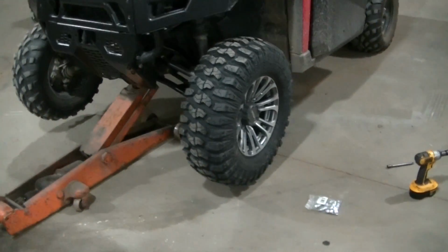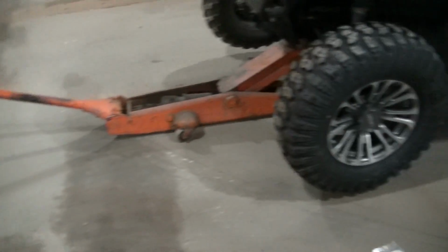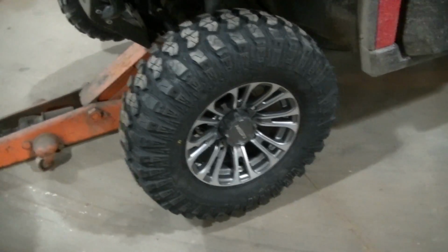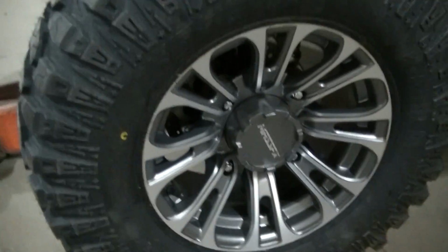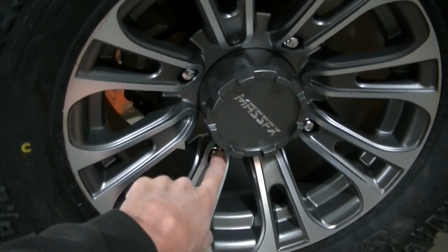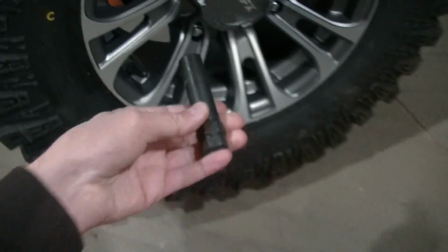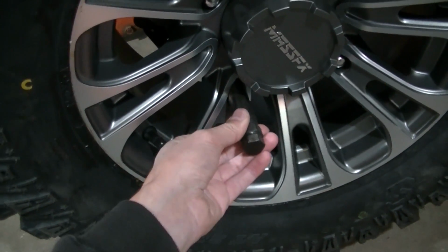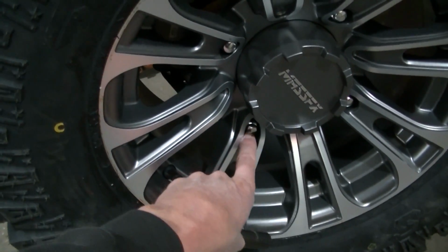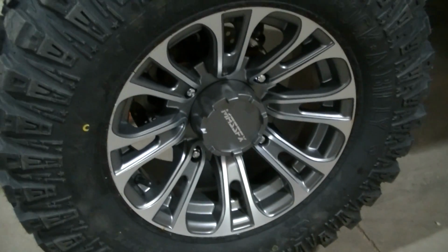Okay, so the first one is on. Just a little improvement, huh? Okay, so these rims, a few things I'm finding out. It is really, really tight for the lug nuts to fit inside these rims. They sent these lug nuts, and they have a little tool. They're like locking lugs, and they go inside here, and you need it because this is tight. I mean, there's hardly any room in there to get this tool in there. So just taking my time trying to get this on there square.